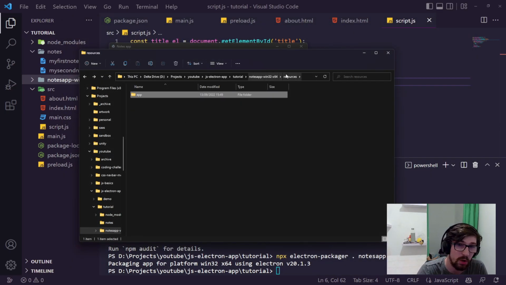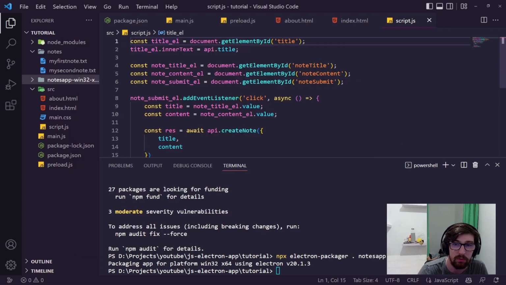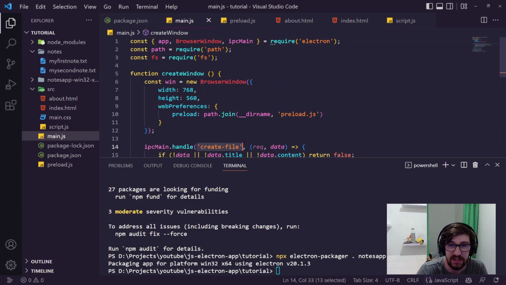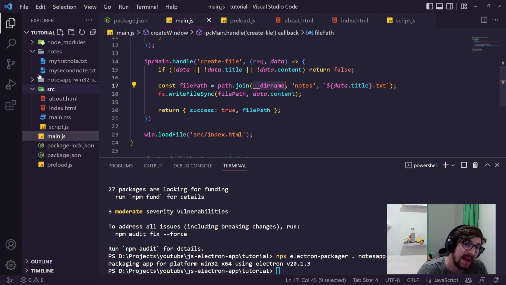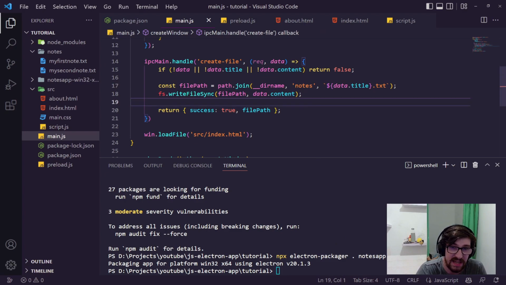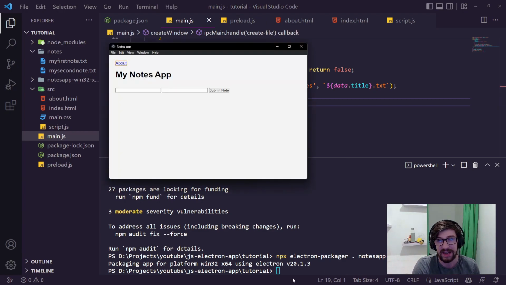But we can also change this. We could also change this notes to be a different location as well by changing the location of where we save it here. We can actually change this to be anything. We don't even have to do the current directory. We can do like the downloads or a directory, or you can even have a thing where you choose where it's saved by selecting a file location on your app. But that is how you build your own Electron app, guys.